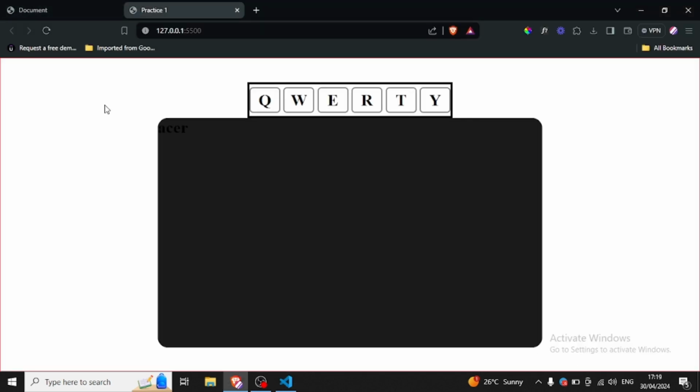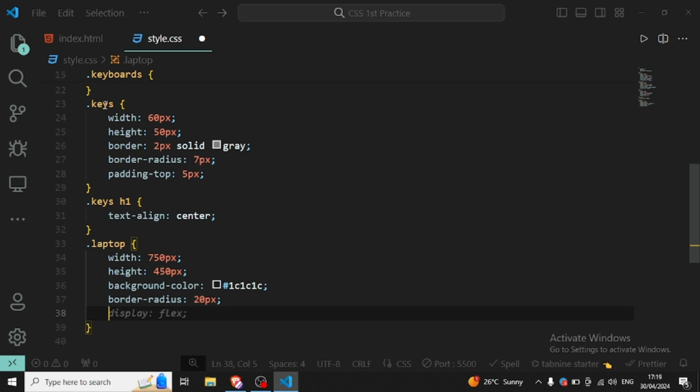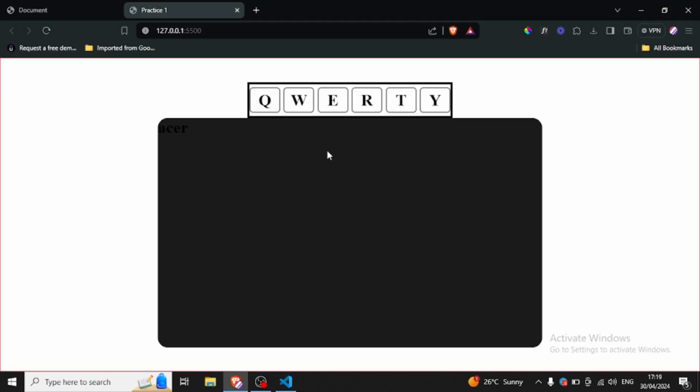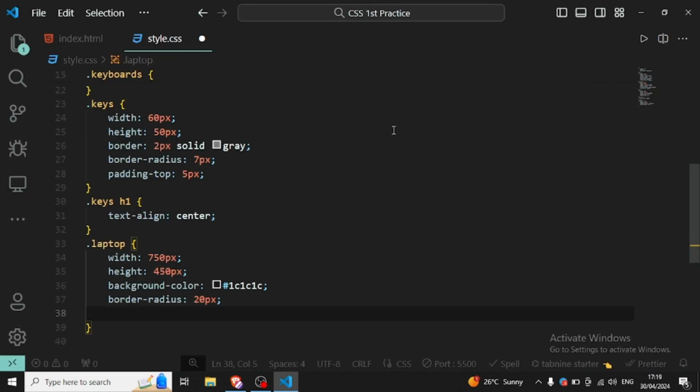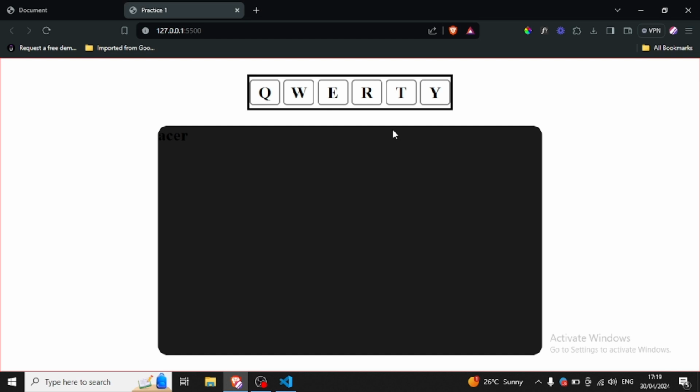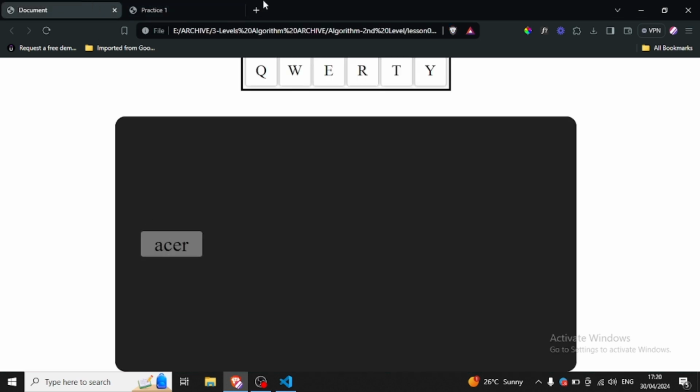Yes, the same as we expected. And we need to make some space between them. Margin top, 30 pixels. Oh, it's fine. The next thing that we need to do is this one, right?